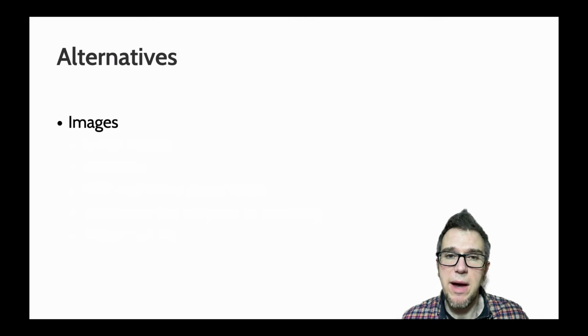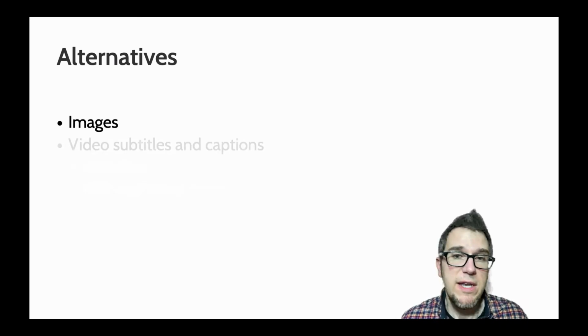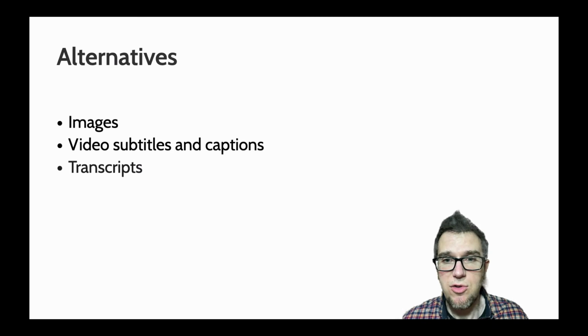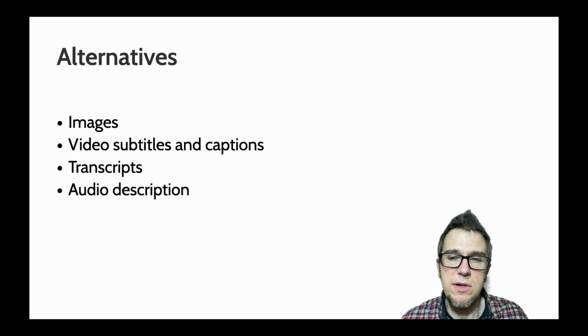Finally, let's talk about other kinds of alternatives: video subtitles and captions, transcripts, and audio description. Firstly, these serve different audiences. Subtitles accommodate language barriers. They are not sufficient for deaf people to access video content. Captions capture all audible content from speech to significant sounds such as music playing. This helps people who cannot hear or are hard of hearing to access multimedia content.